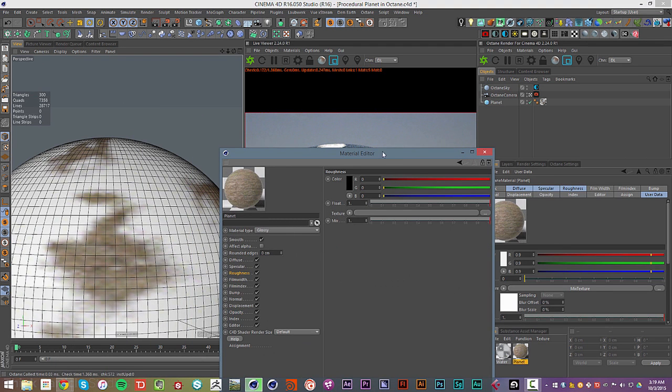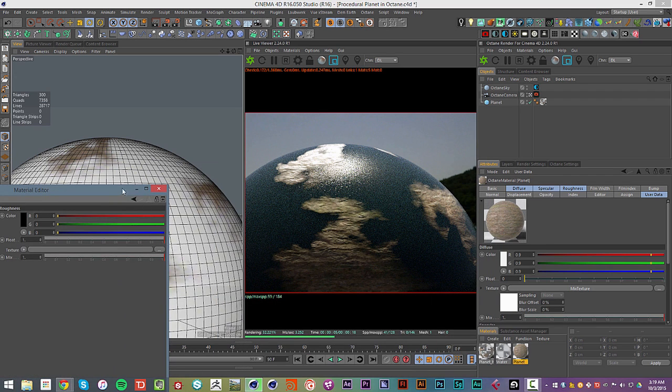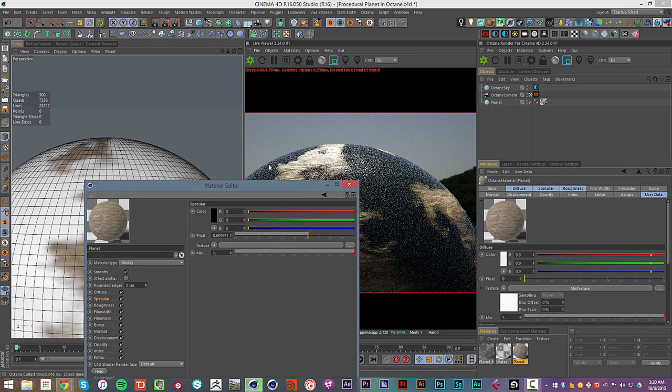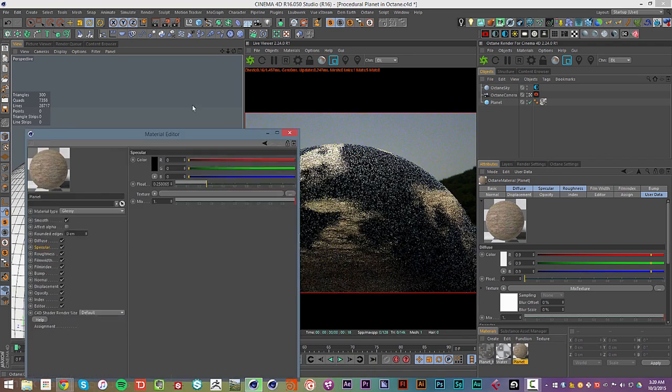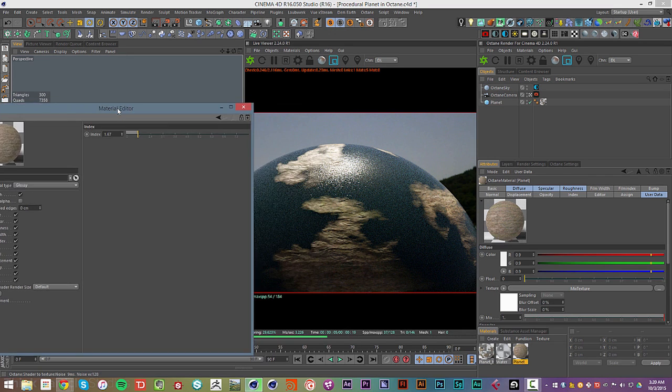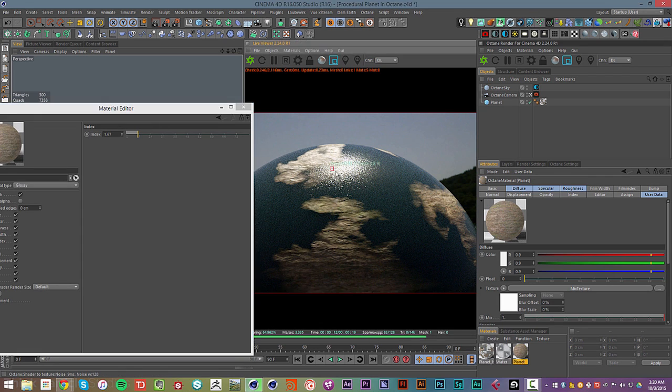So the first thing is this land is really blown out, and I want to pull the specularity value down so that it's not too bright. So I want to pull it down quite a bit. And then I want to change the index to 1.6 probably. Maybe 1.8. That's a little bit more along the lines of what that land would look like. Because 1.3 is the refractive index of water. 1.5, 1.7 is glass. Things like that. And these are things that are going to help make that difference there.